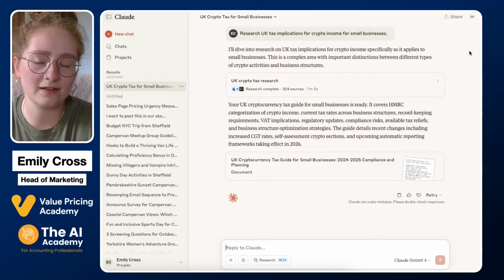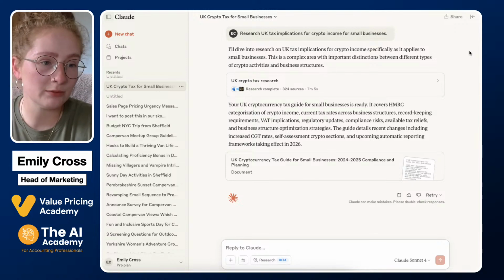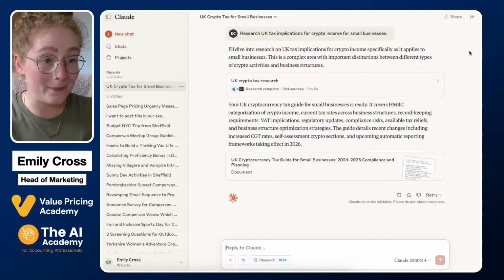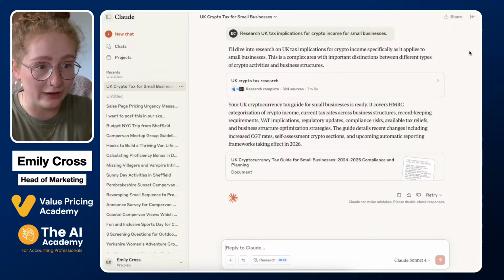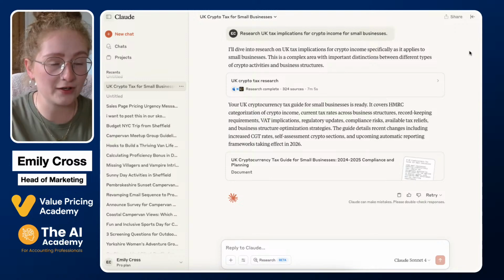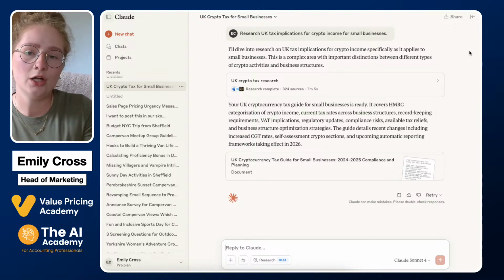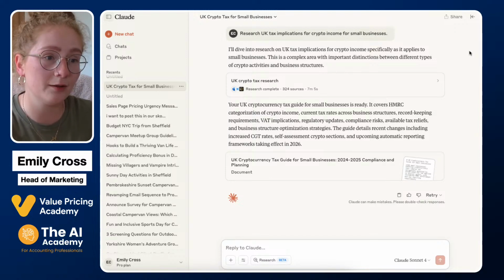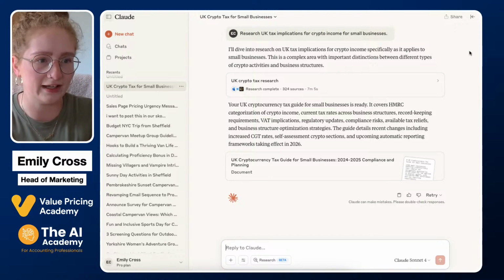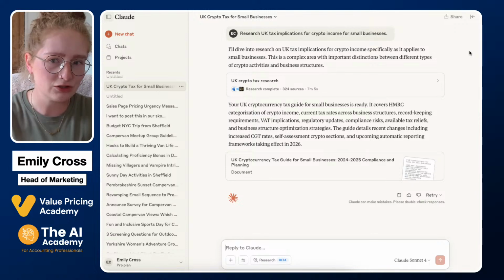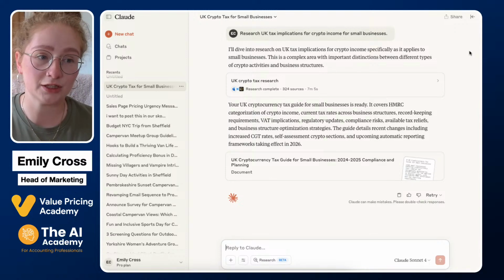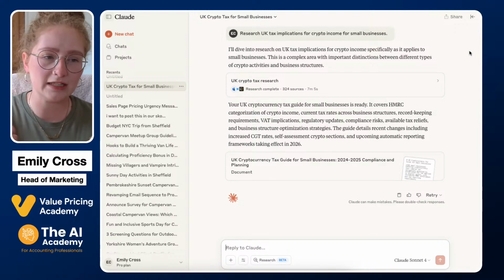But it's quite a lengthy topic. So when you're doing your deep research, you're generally wanting to use this for something that's quite a broad, big subject, that there's quite a lot to delve into with that, or that there's lots of different areas to look into. So with this one, we've got, or what are the tax implications? We need some information about how crypto income works, and we need to know about small businesses, how that's going to impact them, and a broader kind of cultural sense of what's happening with business and economy. So it's quite a large sort of subject for it to cover there, which is why we want to use the deep research feature for it to take its time with that answer and really give us something in depth.